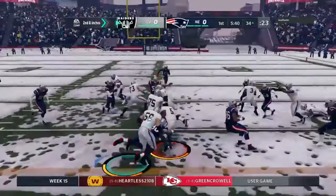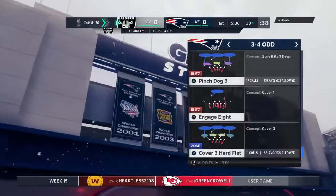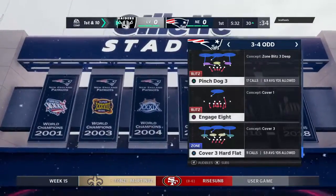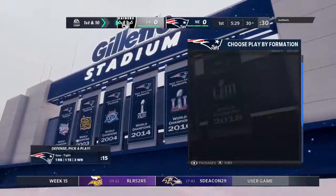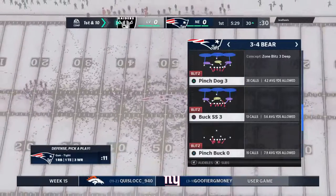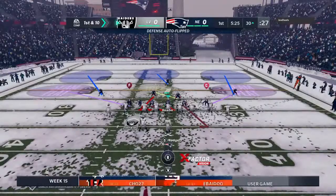Here's the first carry now for Todd Gurley. And he works it to the 30-yard line here, right at the 30. 4 yards the pickup, first down. I think that's the type of run we'll continue to see throughout this game. The snow coming down, I don't expect a lot of big plays to be broken. So 1st and 10 now from the 30.